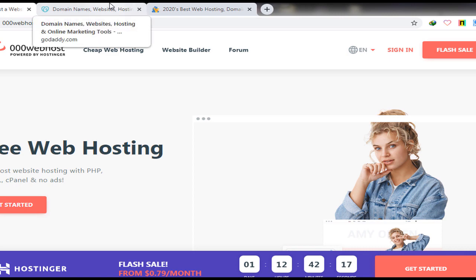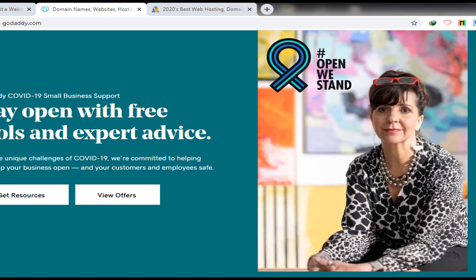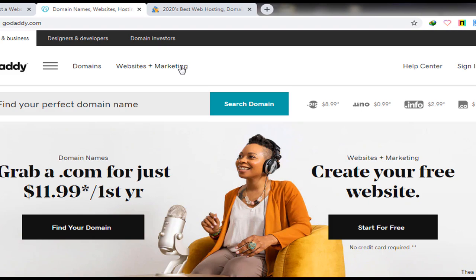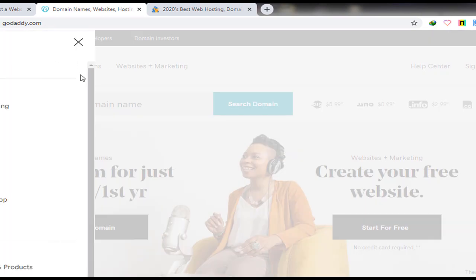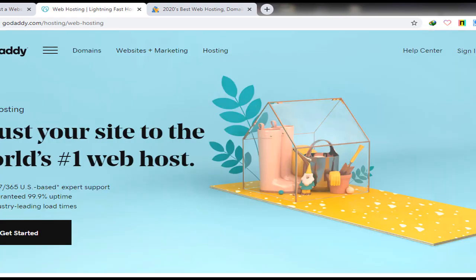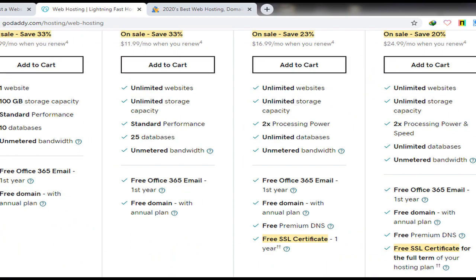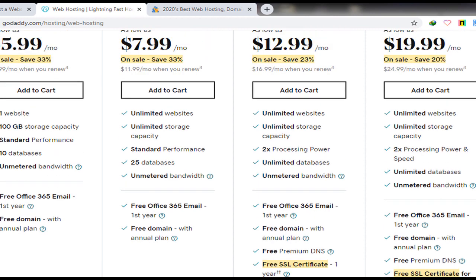All of these have something in common, that in most of them you have three options. One of them is shared hosting, which is the cheapest one. The other is VPS, or virtual private server, and the other is dedicated server. What we mean by all of these, if you go in here, you see the hosting. You could click on different things. It says web hosting. You could go to it, and then you see different kinds of web hosting, as I said, like shared hosting, VPS, or dedicated ones.